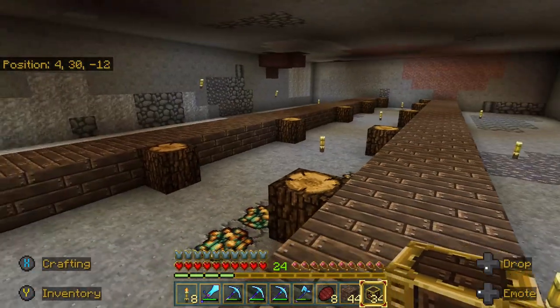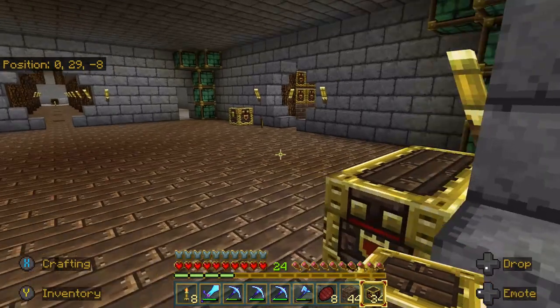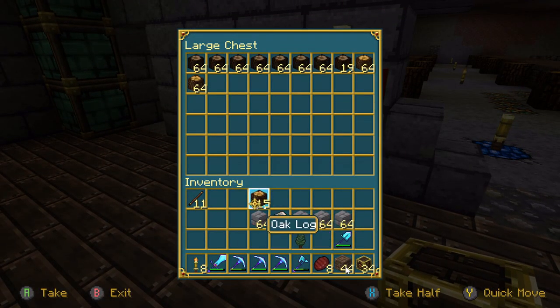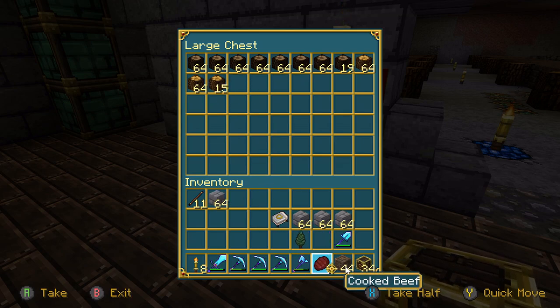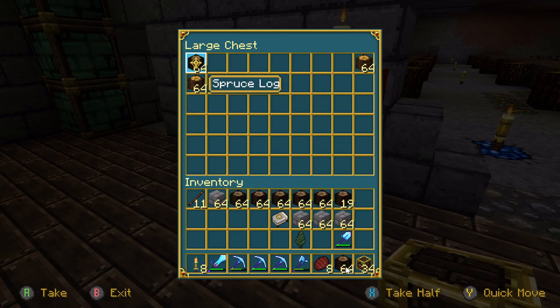So, okay, since those are done, bam. Easy peasy. Now I'm going to drop off my oak wood. This is why I really wanted the dark oak. Chests, lots of chests.